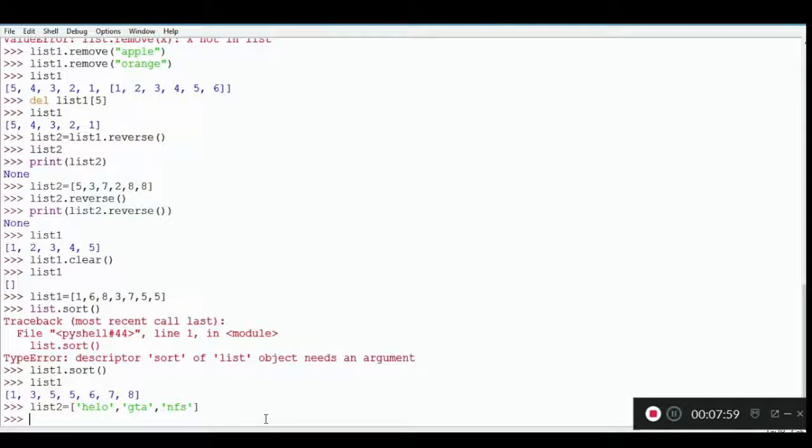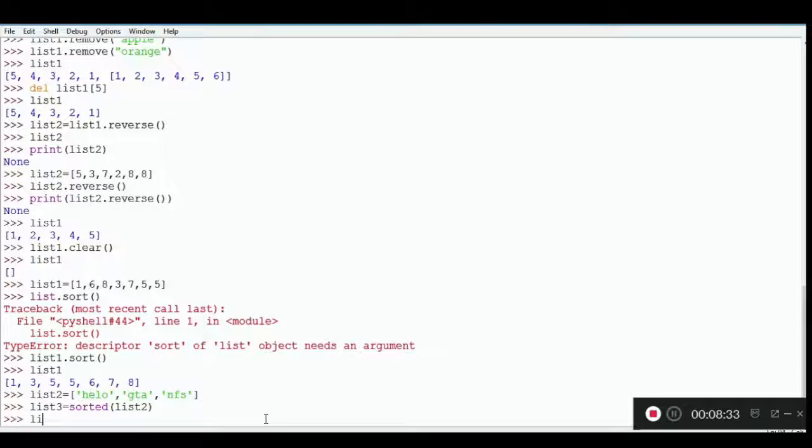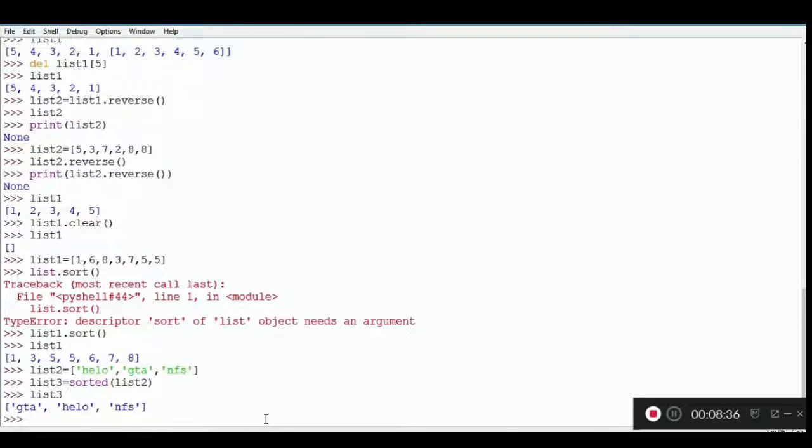So now sorted of list 2, and that is stored in list 3. Okay, now when we do this, this should be in brackets. Now when we put list 3, see, we have it in an ordered way, G H I J K L M N. So this is the way how you can do this.